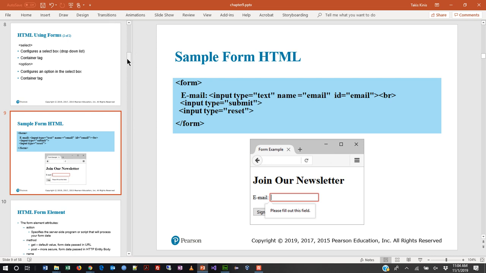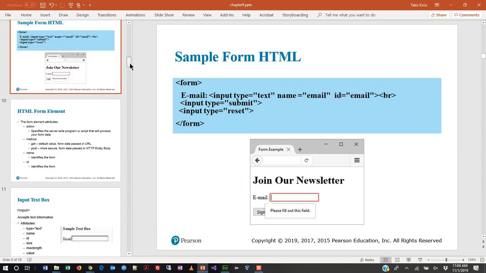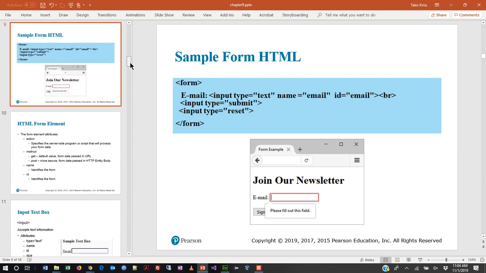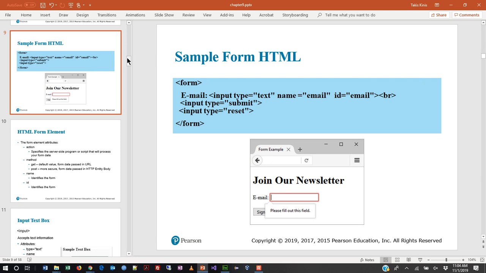All right, so one thing that you might consider doing, and this is something that I think would fit with most websites, is if you want a contact form, a way to contact a person, or in this case they have the example of somebody signing up for a newsletter, and they have an email field. And if you look at what the author is doing here, he's following very much my format, although he put the type first and then indicated the name and the ID. It doesn't really matter what order you put them in, but you can totally do that.